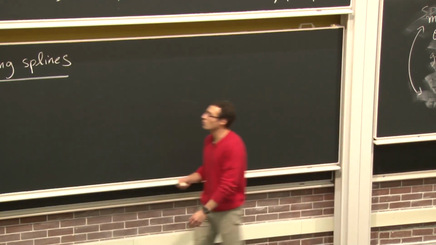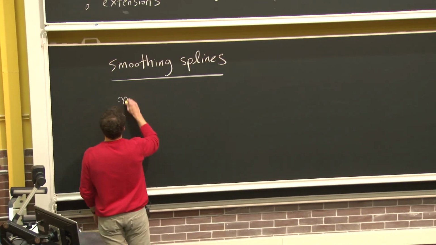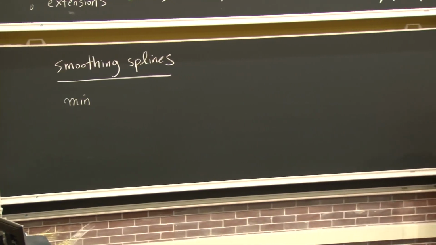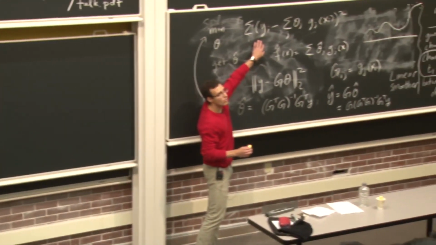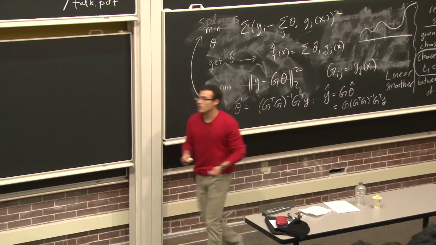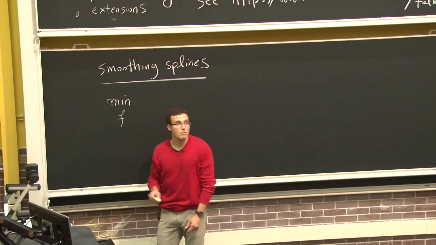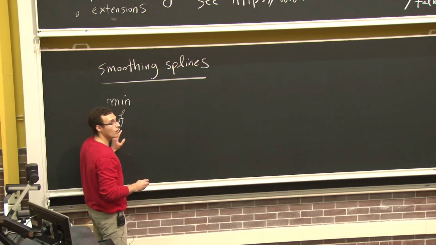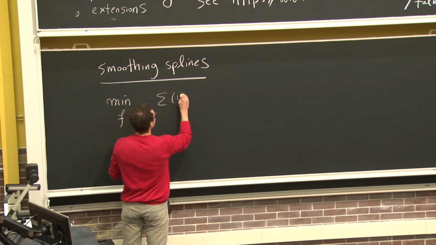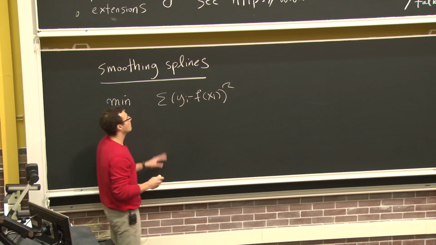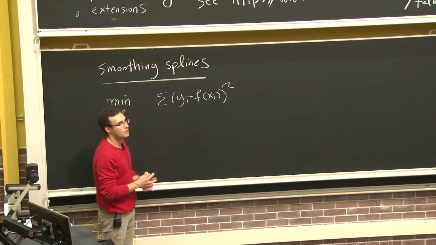So let me first pose to you the cubic smoothing spline problem, and then we'll spend a bit of time talking about it. So the cubic smoothing spline problem is actually not posed in a way that initially at all looks like this. We don't write down the coefficients that we solve for, and we don't write down basis functions. It's actually posed as a very general mathematical problem. And this is where it developed a lot of interest in math as well, which is a minimization problem over functions. So I'm just going to look at all functions f. I'm going to be trying to minimize the squared error between my input points xi and my observations yi.